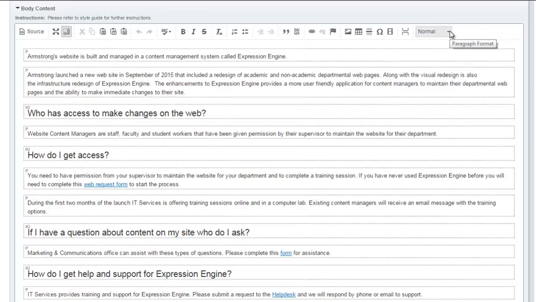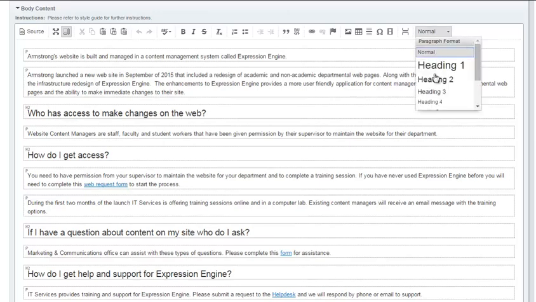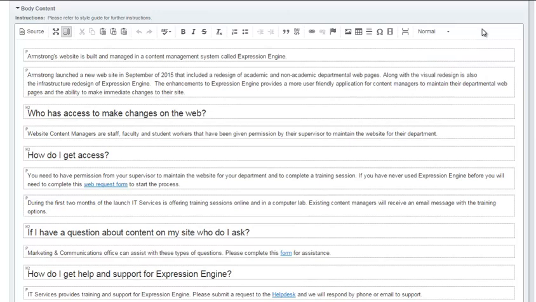You also have these drop downs, normal, and these heading one and twos, and these take on the properties of the site. So these are important to use when you're making your changes. So you have your content format. Here's where your spell check area is.